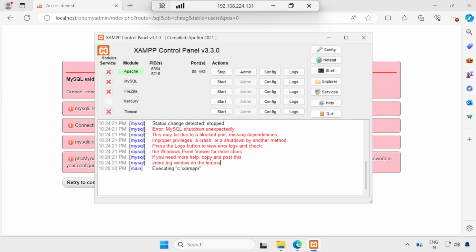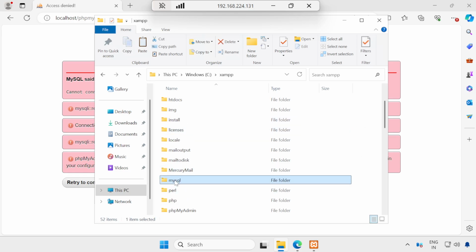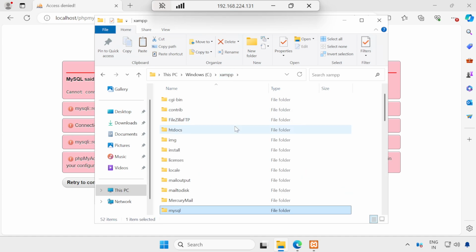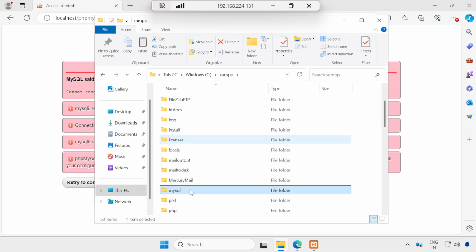Open the folder, go to MySQL, copy your data folder and keep it in a safe place. I'm just keeping it inside the XAMPP folder, or you can keep it anywhere else.